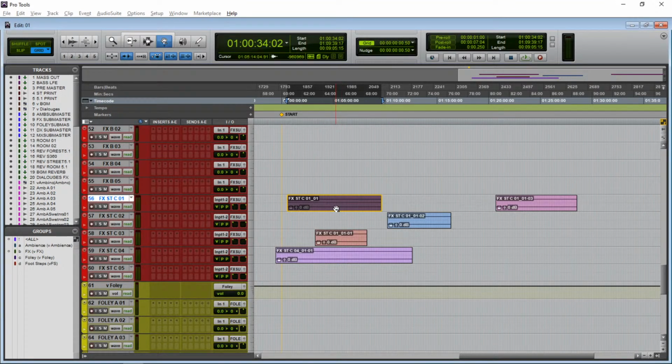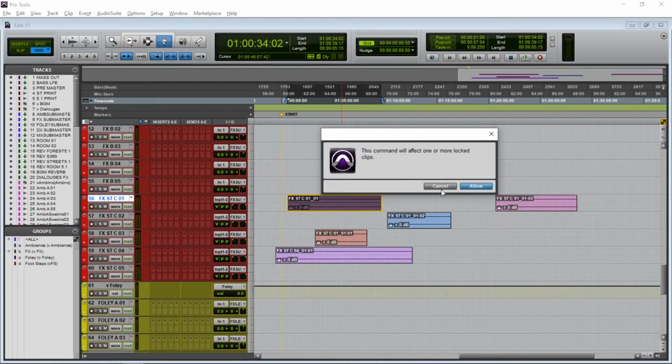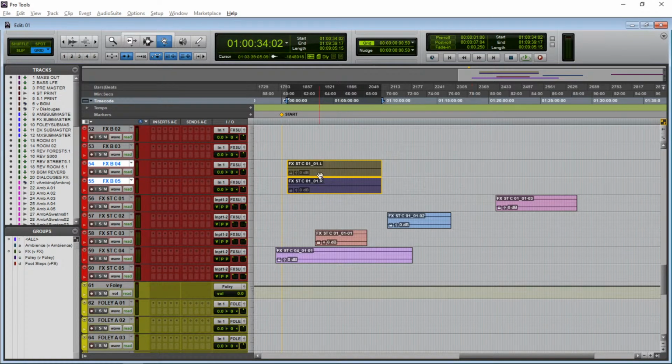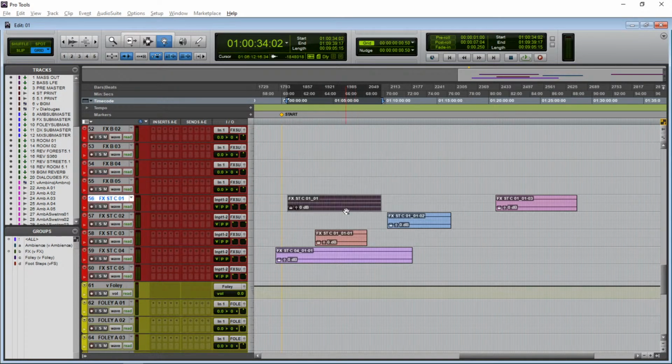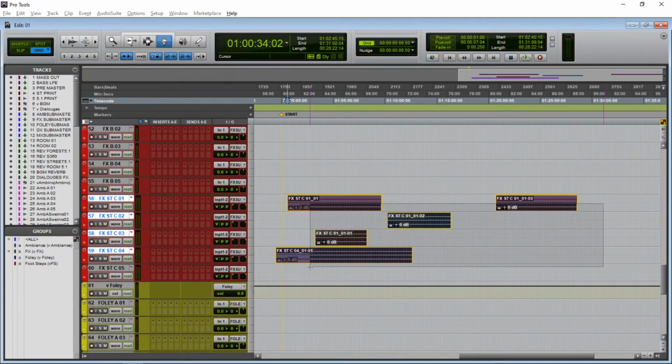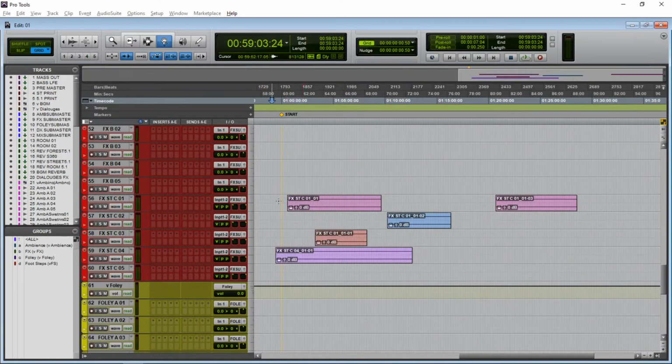So by mistake, there are chances that you just drag it or move the audio clip, and you receive this message. So if it's by mistake, you get to know that you moved something. And if you really want to move it, you can just hit allow, so that it goes there. So that's the purpose of lock. That's something called locking your session. So you lock all your audio clips so that they won't move.